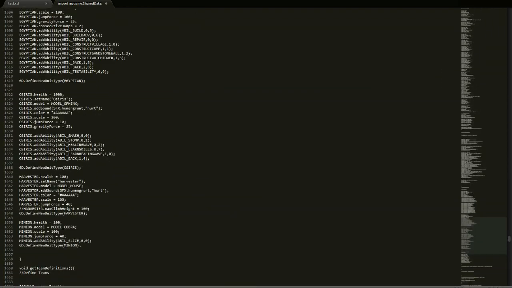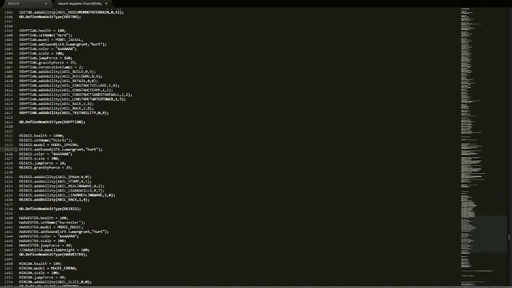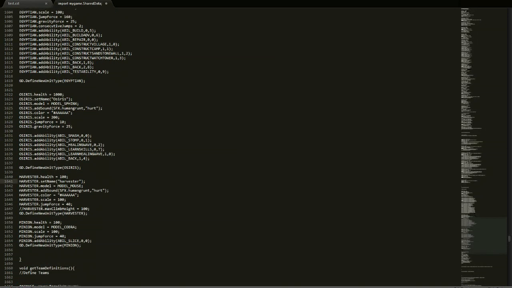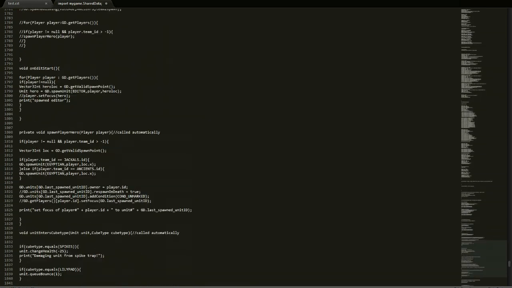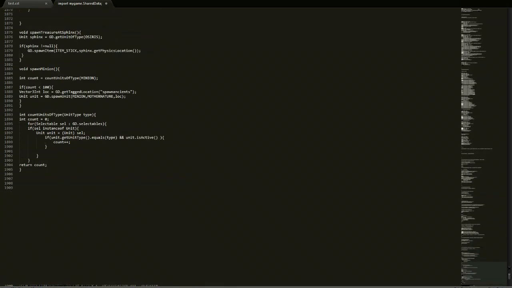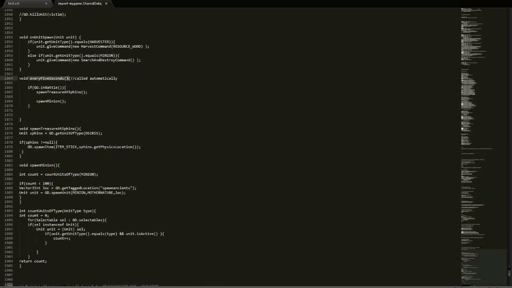Oh, here's the unit types. So, a harvester you can see right here. There's a minion. It has the ability Slice, model Cobra. So Slice is the one that does about 5 damage with a cooldown of 2 seconds, I believe. That can all be changed. Down at the bottom you can see every 5 seconds this will get run, and if you're in battle, it'll spawn a minion and it'll spawn an item on the Sphinx, which is a gold piece for the builders to pick up.